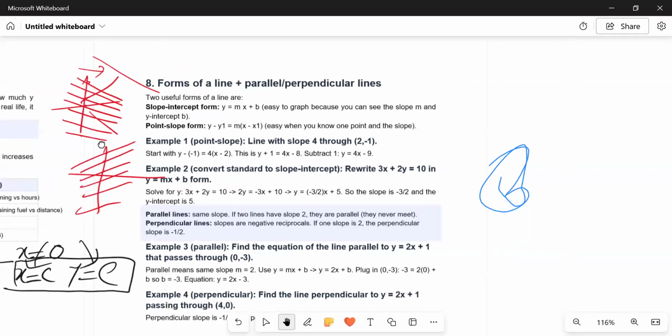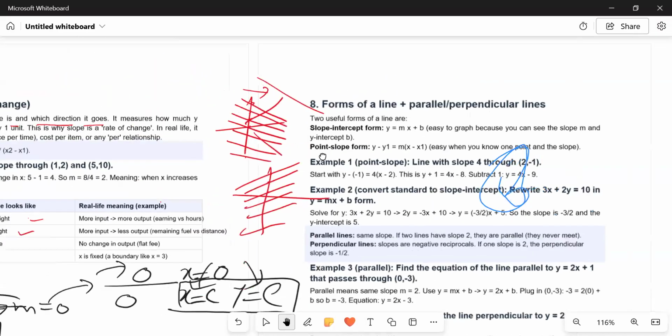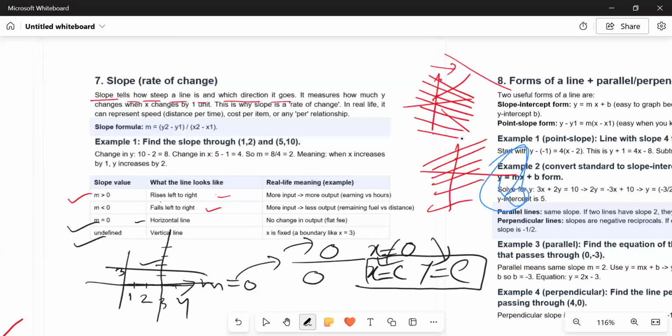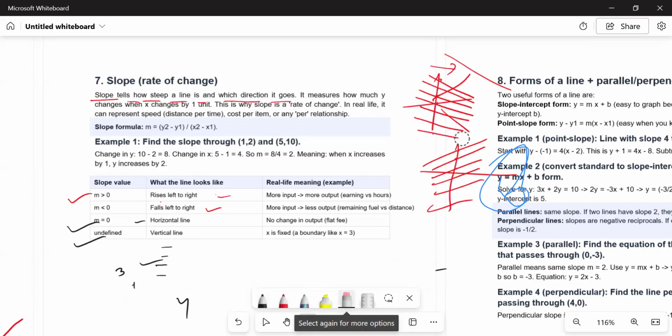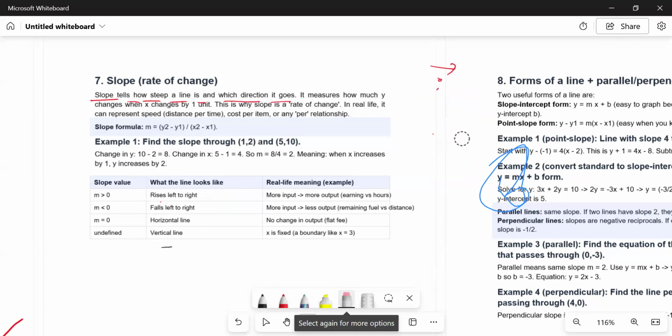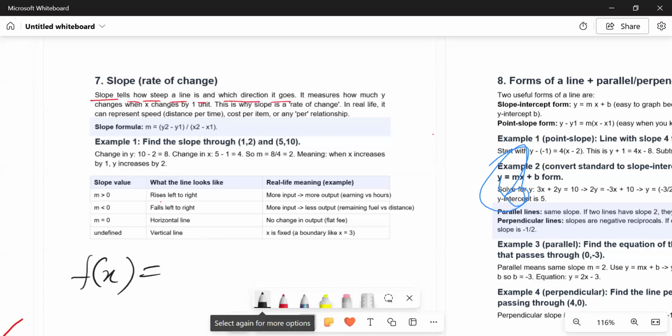Yes, Sadaf. So Daniel, we cannot call it a function, right? Because for a function we need a dependent variable and an independent variable. This is why you are asking the question. Yeah, when we have the undefined slope, we will have many y values for a specific x, then this one is not a function. f(x) = x + c.